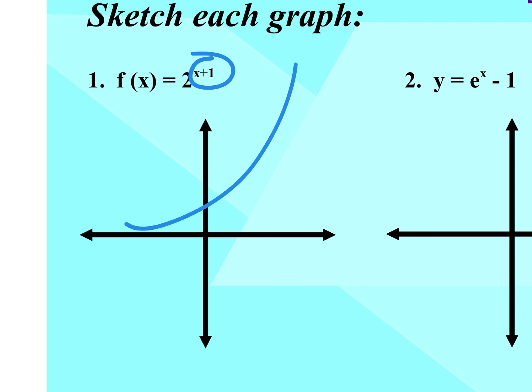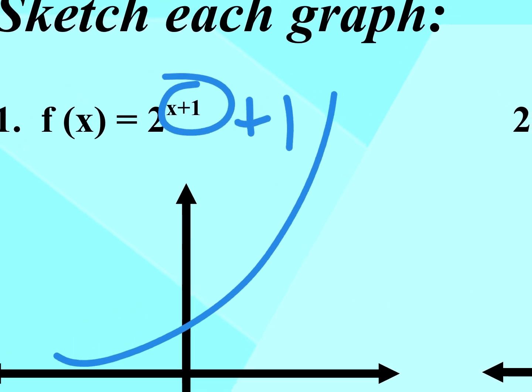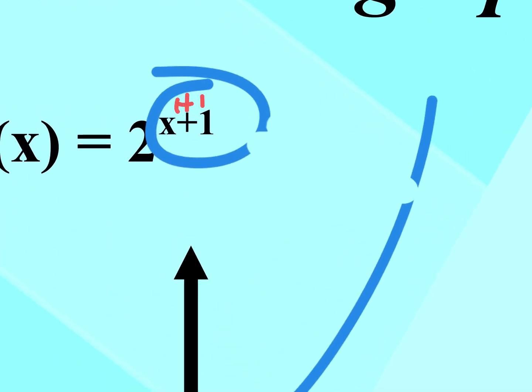Do you get that if it had been a plus 1 on the outside over here, then it would have been up 1? And it matters. That little plus 1 is up with the x. The stuff in with the x is horizontal on the inside. So that meant the thing didn't move up 1. It moved left 1. Remember, horizontal on the inside, and any change you make on the outside is vertical.